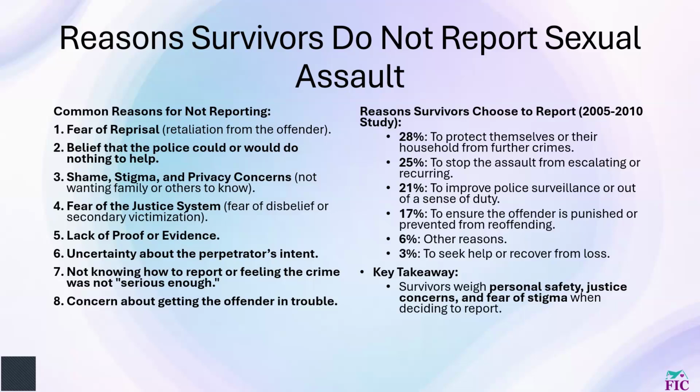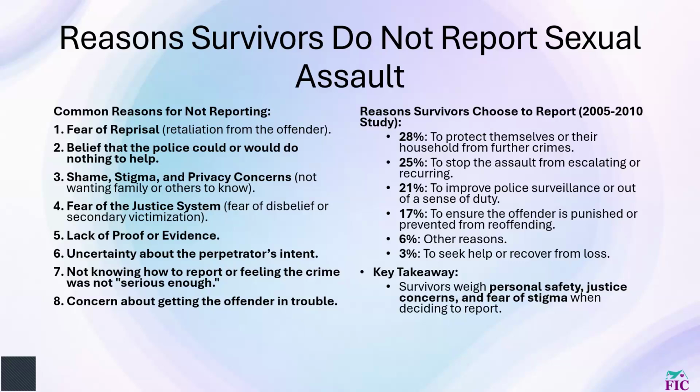Some are uncertain about the perpetrator's intent. "I don't know what's in their mind if I choose to do this, or how they'll react if I choose to report." Others don't know how to report. Some survivors don't even know where to go. How do you report? What are the options for reporting?